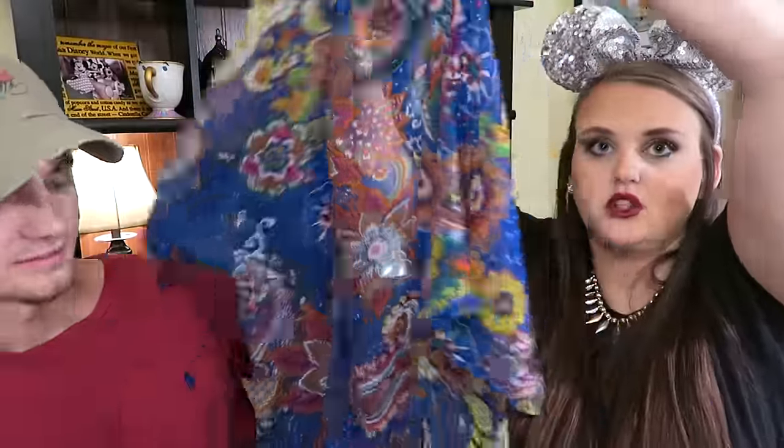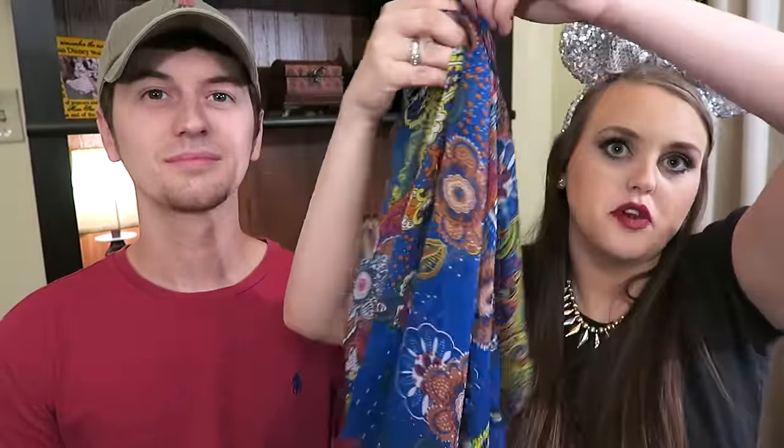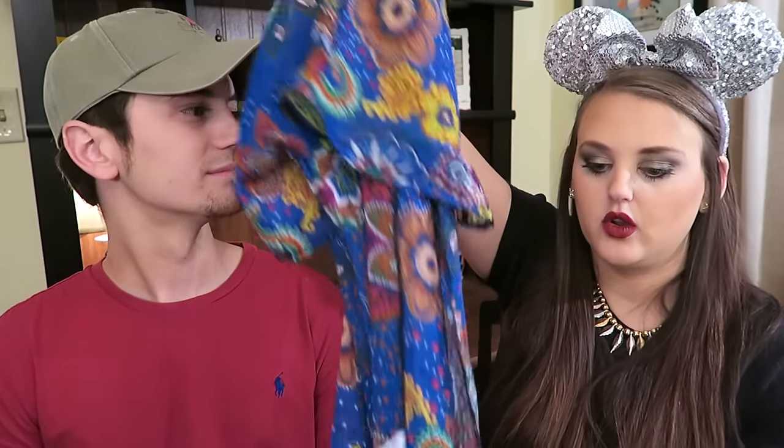The very last thing I picked up was this little cover-up cardigan-ish thing. It has these fringes on the bottom and I love it so much. I got this at the China Pavilion. I've been wanting one of these just as a cover-up to throw on, especially for fall when it's kind of not cold but not hot. It's super light, it's beautiful, has so many awesome colors, and I love the fringe at the bottom. This was about $20, which is as much as you would pay if you bought something like this at home. I'm excited to wear it because I'll literally be wearing a piece of Disney. They had it in blue and pink.